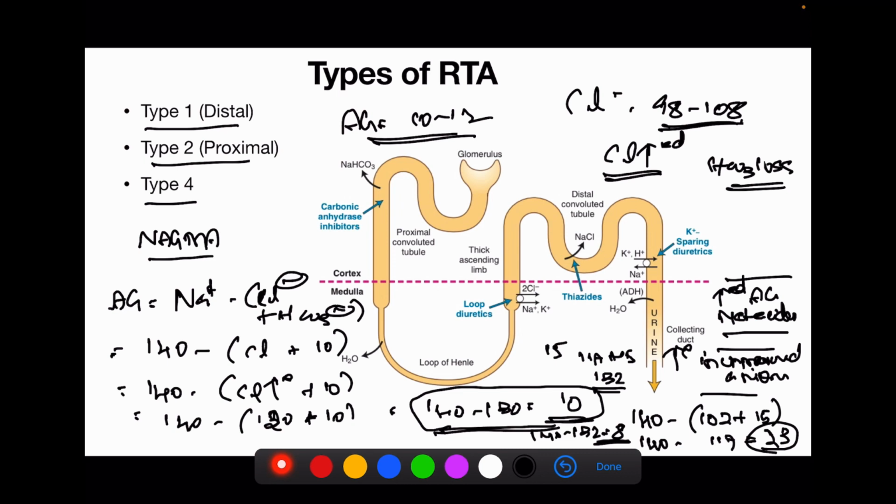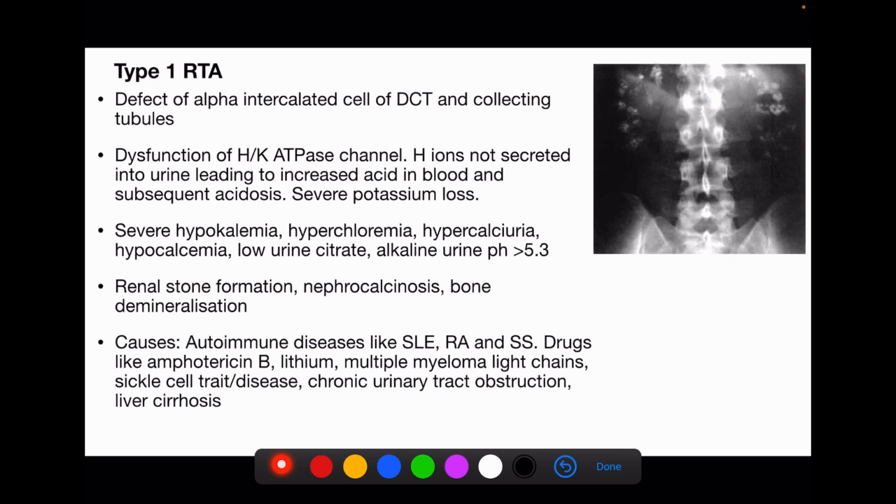But with normal anion gap metabolic acidosis, there is no increase in any unmeasured anion, as in there is no lactate, there is no acetone, acetoacetate, or beta-hydroxybutyrate. Basically, it's a bicarbonate loss. So to compensate for the increased loss of bicarbonate, what happens is that the chloride increases. So there will be a state of hyperchloremia in normal anion gap metabolic acidosis. So these are some of the basic concepts that you need to understand. So now let's go straight into the different types of renal tubular acidosis.